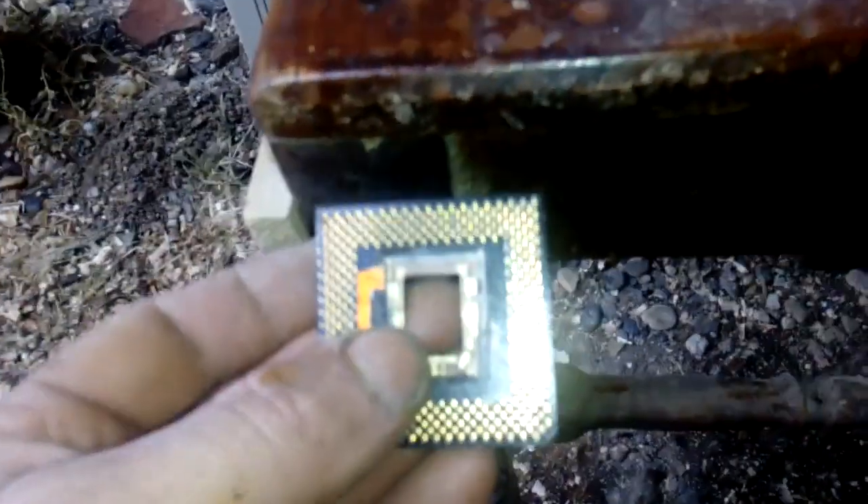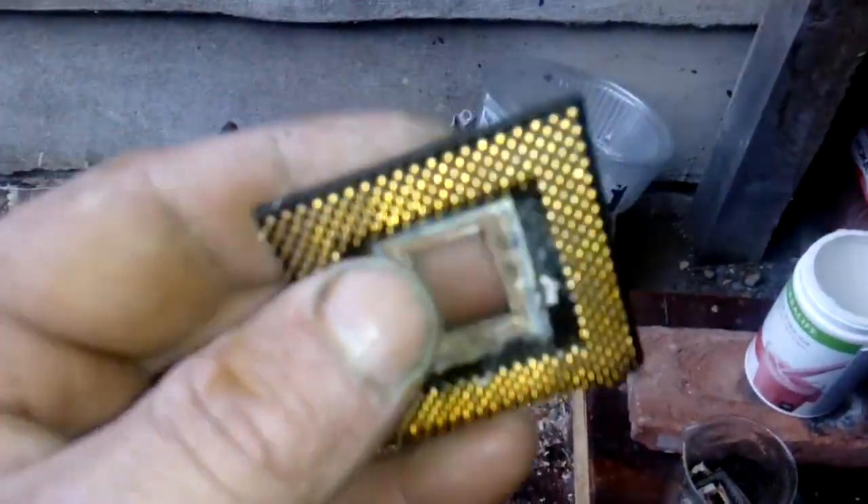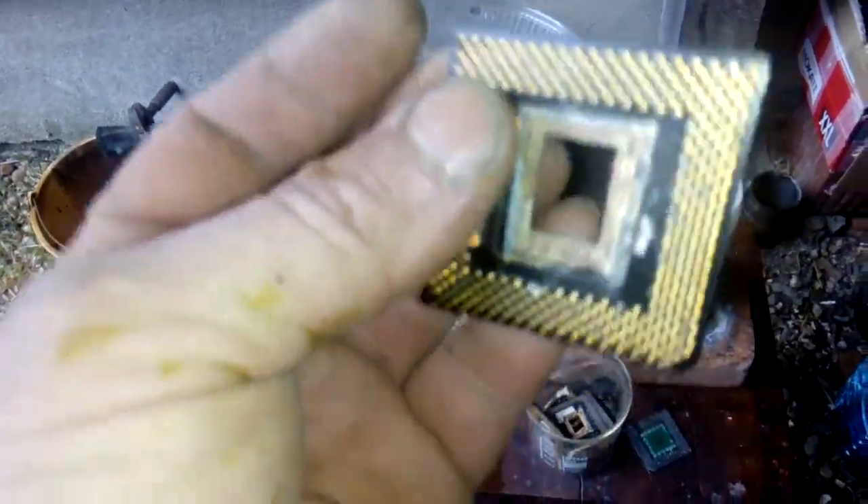Sorry about my voice — I got some acid here and I'm wearing a mask. This is the black fiber; we already removed all the center, we exposed the bonding layer. The major problem with this GPU is you can't remove that pin with a torch because they go through the fiber, all through the fiber.